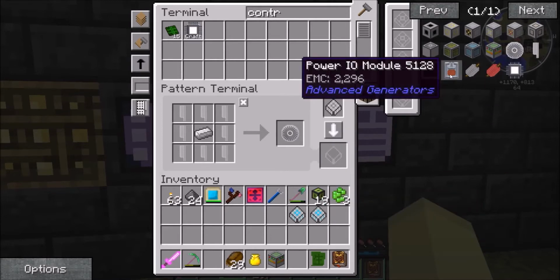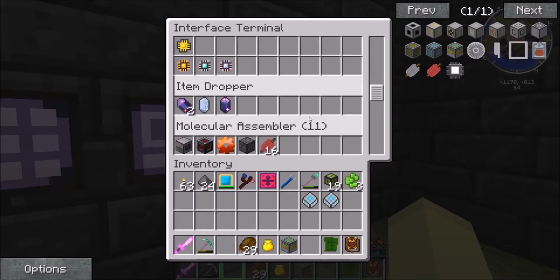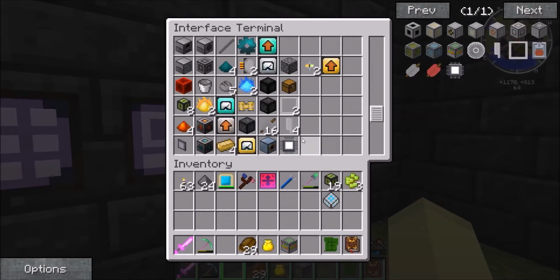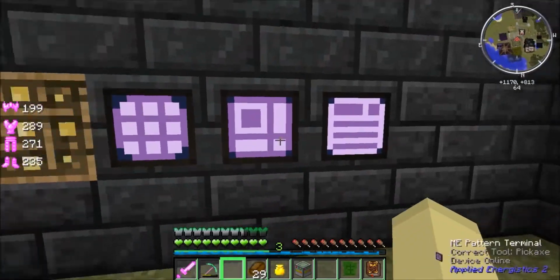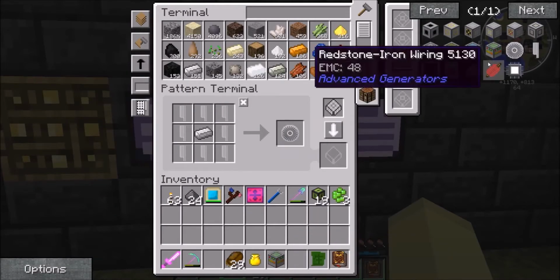For future reference, power I/O module. I might need that in the future, but I'm not going to program it in. If I need it, I'll make it. So now we've got ourselves a turbine controller. We need a couple of other things to get started.